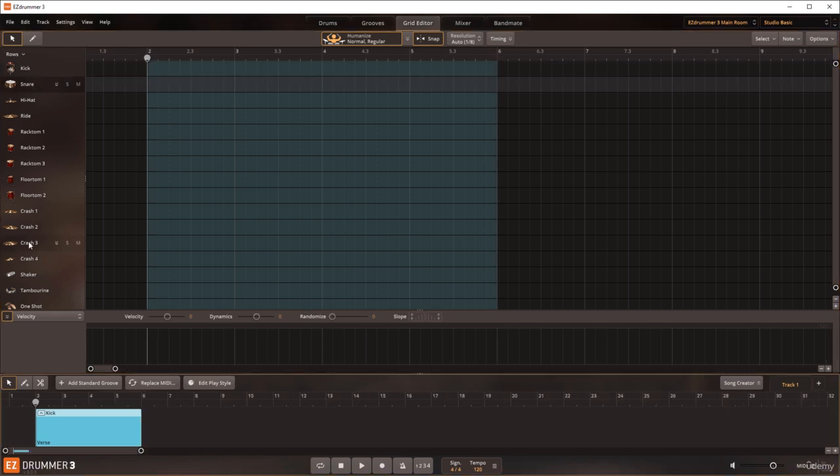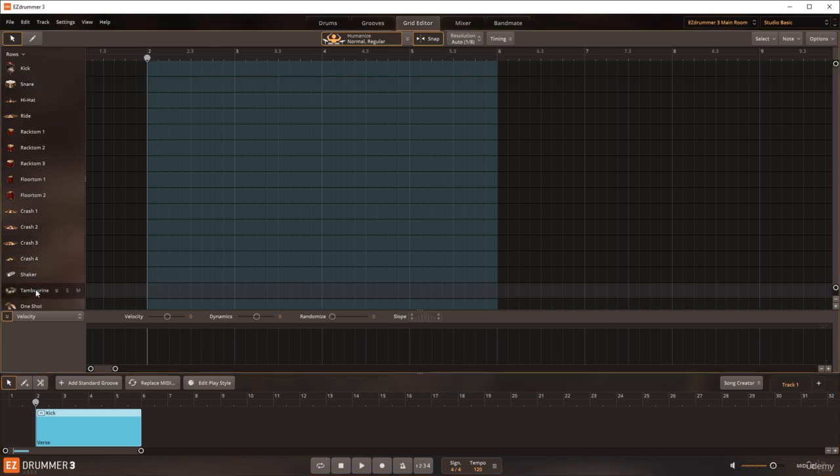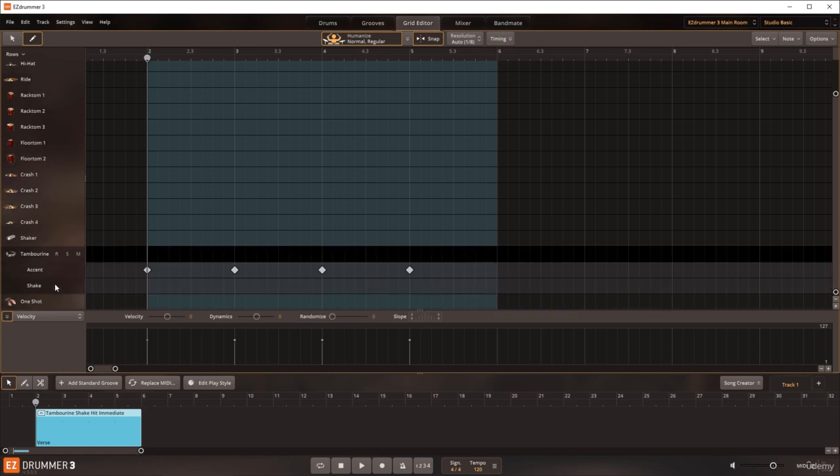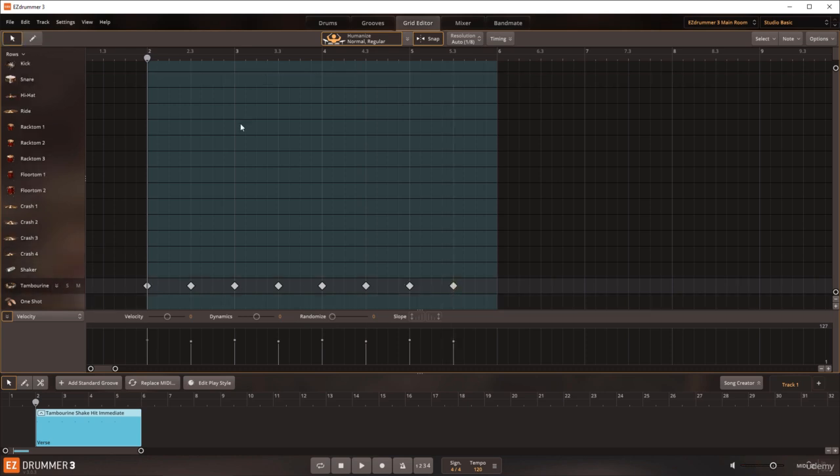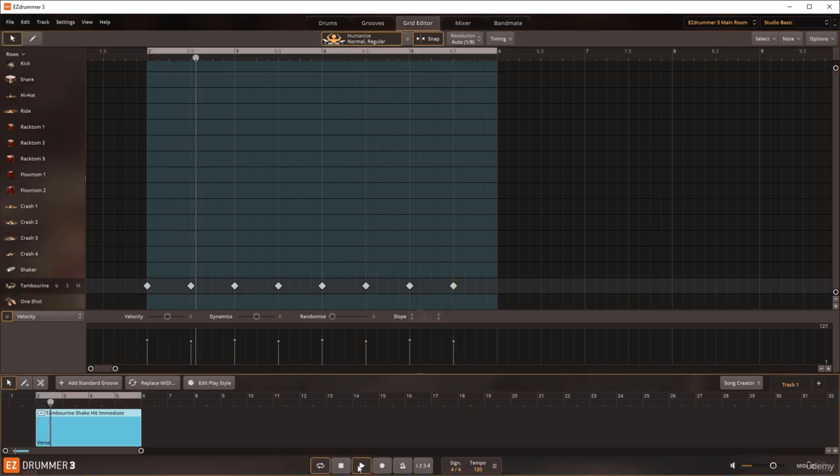Picking up from where we left off, here is our now empty MIDI event on the song track timeline. I'm going to add some tambourine hits. Here's the tambourine lane. So I can use this tool again and add the hits where I want them placed. Similar to the snare lane, we can click here to reveal further percussion sample options. So I'll add some shakers in between the tambourine hits, and I'll set the event to loop and take a listen. Okay, simple enough.